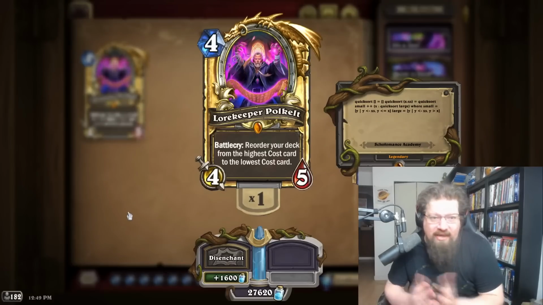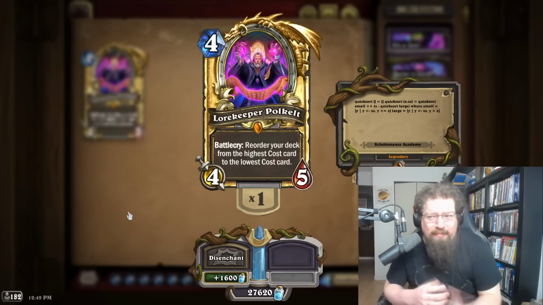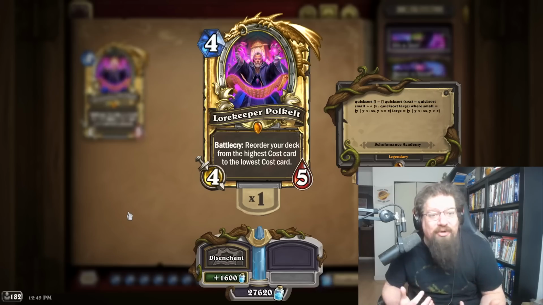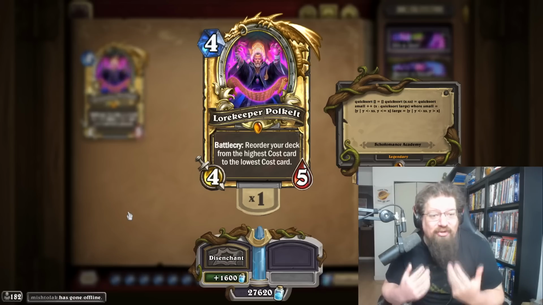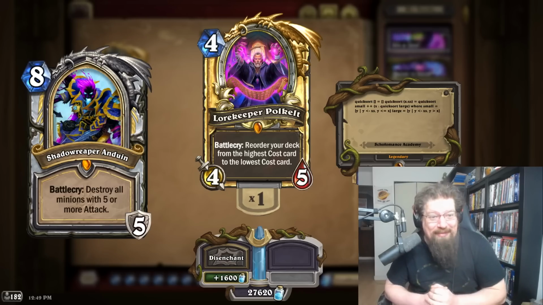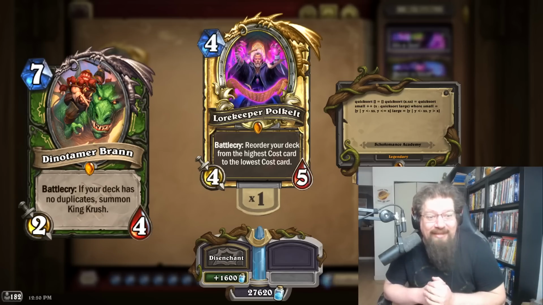and you're seeing it more and more. Another one that got nerfed at one point, although not exactly completely a tutor, but kind of does a similar thing, was Lorekeeper Polkelt. It reordered your deck from highest card to lowest, and all of a sudden you're playing Shadow Reaper Anduin into Psychic Scream, into Reno, into Raza, right? That was a problem in Wild, and in Standard it was Dino Tamer Brann at the time.